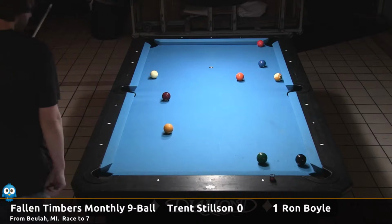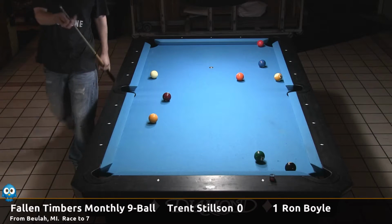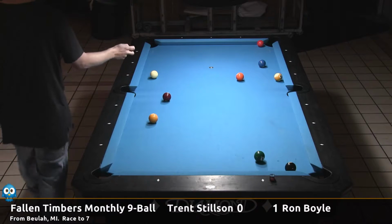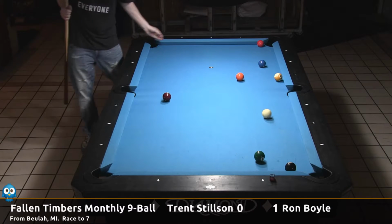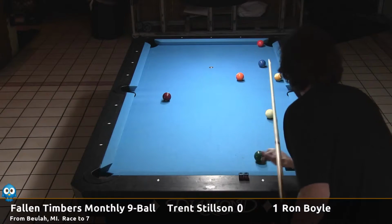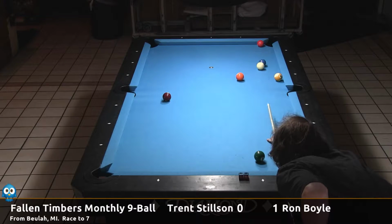All right, nice break by Trent. Made a ball on the break, and he has a shot on the 1. 2 ball looks like it goes by the 3. Got a good chance here to start running some balls. This is a good angle. You can just roll this forward, and even if it brushes the 3, you should still have a shot.